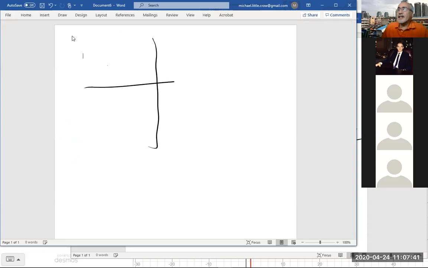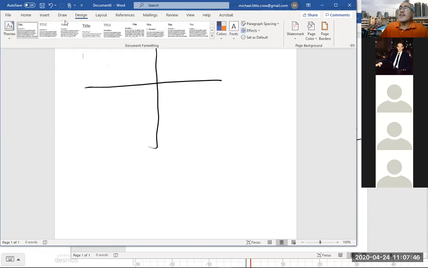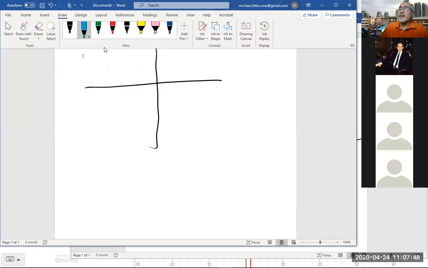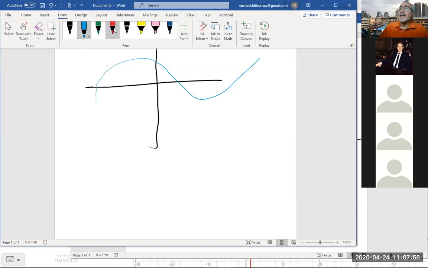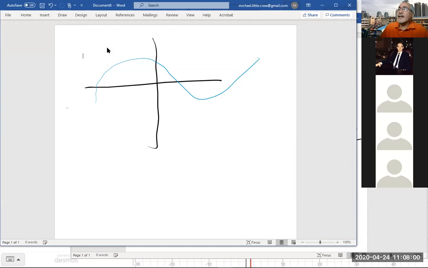So we'll have one here, and let me just draw 2 sort of random graphs, 2 different colors. We'll do a blue one. I'll make it go something like this. So that's kind of a cubic. And then we'll make a quadratic that maybe goes like this. Okay, and it all depends. Let's say this is 2, and we'll say this is 1.